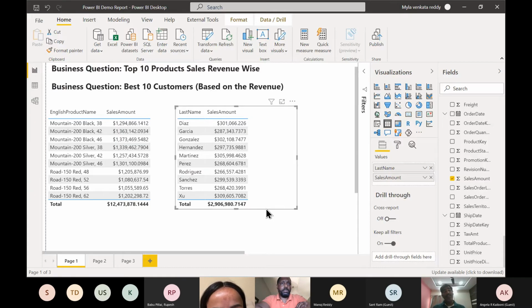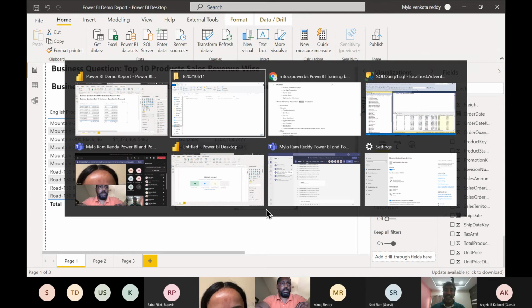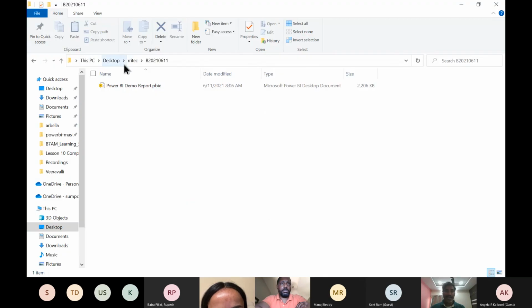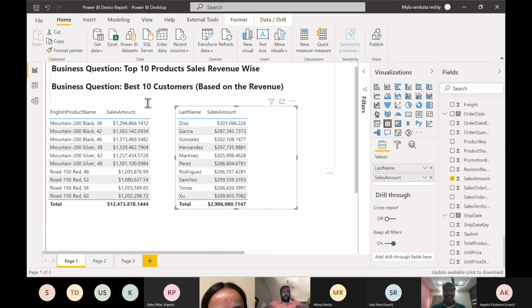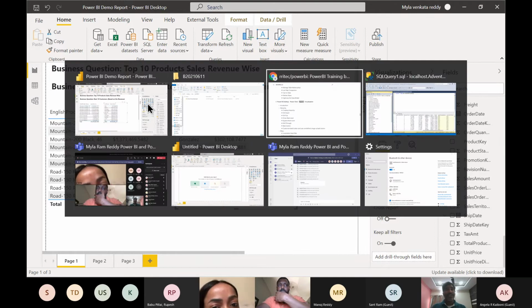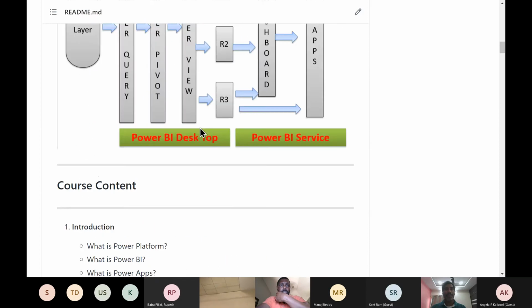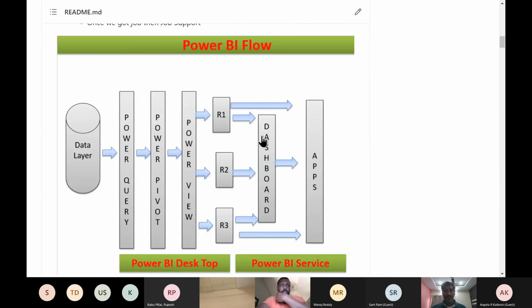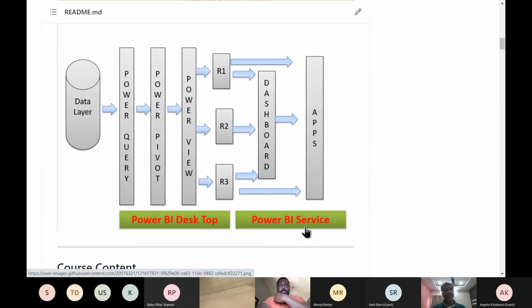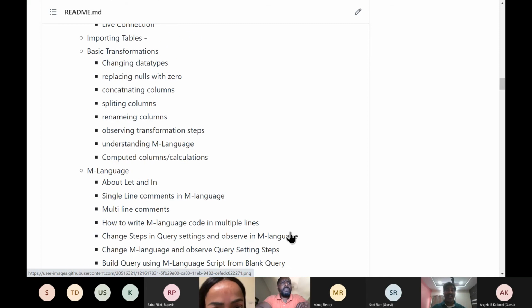So this one, where is it saved? In our local machine, right? In my C drive, desktop, it's saved. Is it accessed by you? No, because it is my laptop. Only I can access it. At the end of the day, for the business to access it, I need to put this one into one place. What is the component? Power BI service. That is our next learning curve.